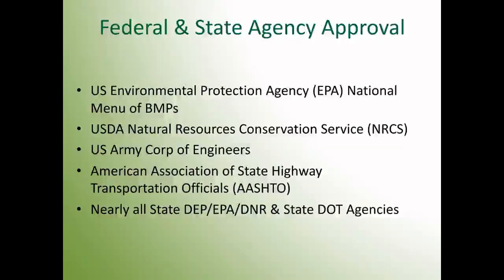Because these technologies have evolved quite rapidly and at the request of many of these federal and state agencies, and because we're able to put them in so many different practices or applications on a job site or in a watershed, we're now seeing most of these federal and state agencies that have the ability to create a standard specification, approved products list, or some sort of guidance document for these practices are now doing that and publishing these in their state or federal manuals.